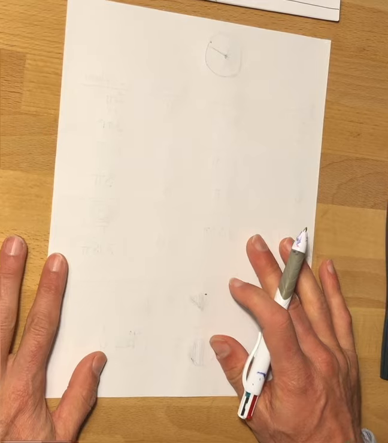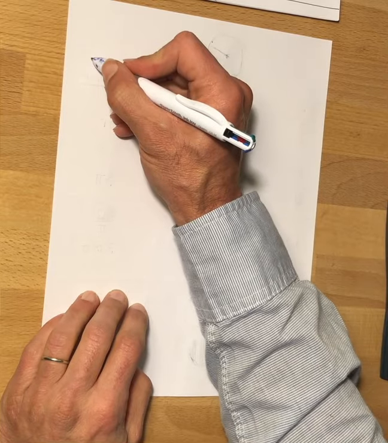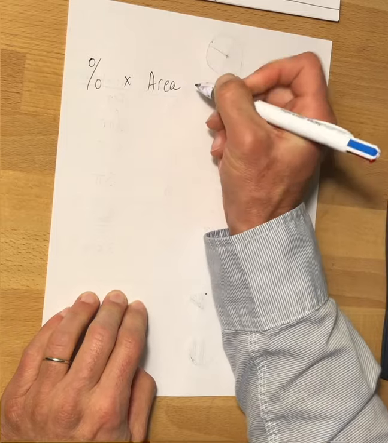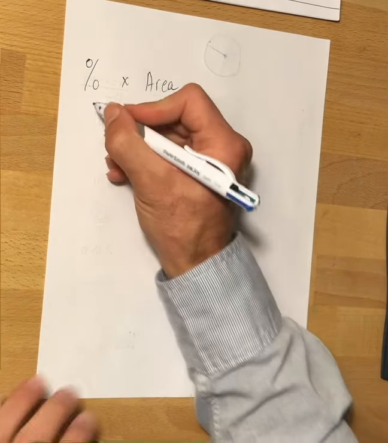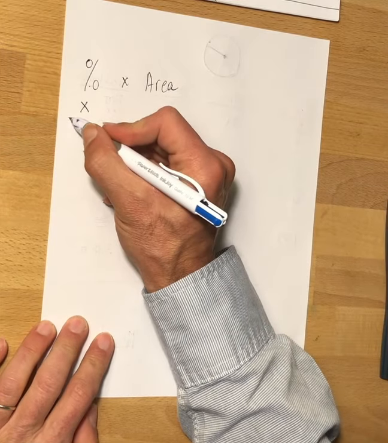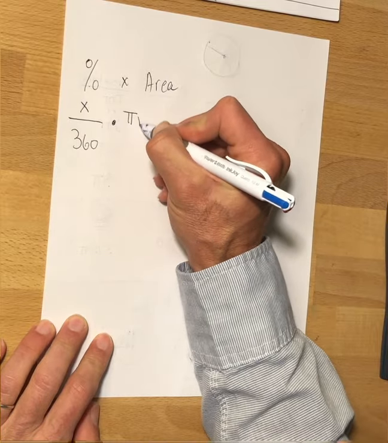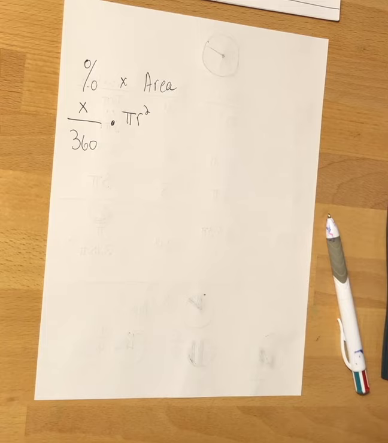The reason why I'm bringing these up is because in the next part of the notes, I tell you how to find the area of a sector of a circle. You take the percentage that's shaded times the area. How did you find the percentage that was shaded just a couple seconds ago? We took however many degrees we had shaded out of 360 degrees, times the area of the circle, which is pi r squared. There's your formula for the area of a sector of a circle. All right, and then I give you a couple example questions.